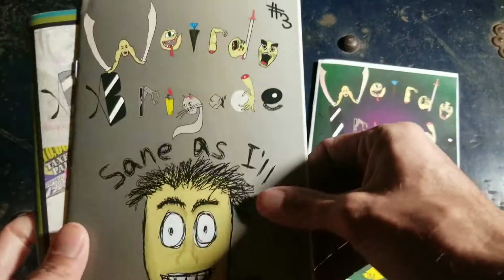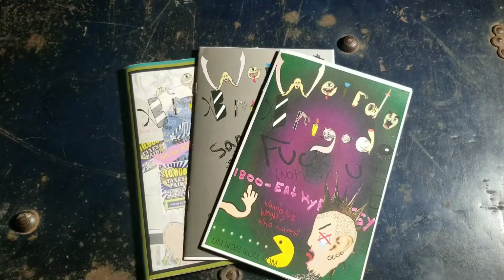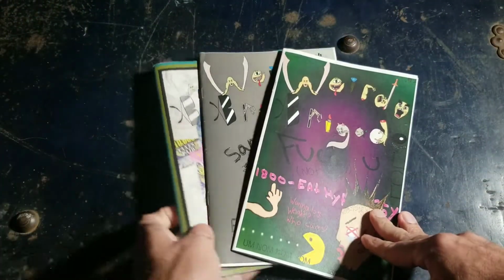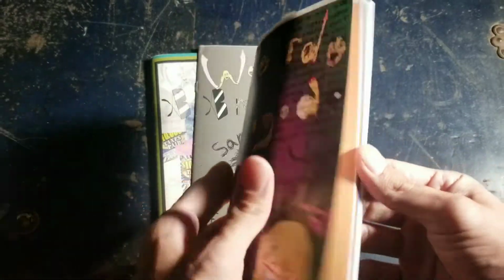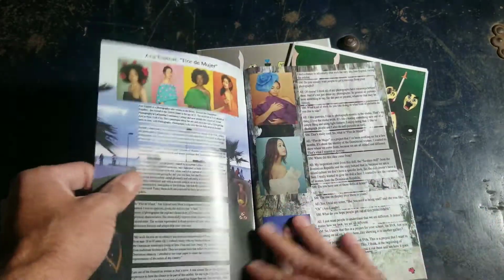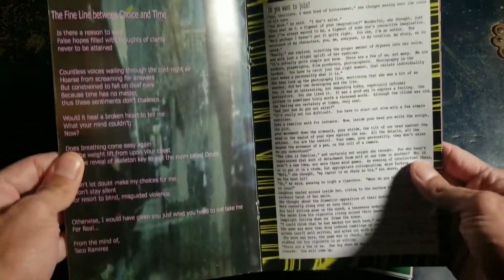So what I'm going to focus on is Weirdo Brigade issue 1, 3, and 4. Off the back, there's a lot of things that I want to get into. One of them is issue 1 is smaller. Issue 3 is larger. Issue 4 is the largest. Secondly, predominantly you can tell this is all poems and text-based. Nothing very elaborate, very straightforward, as you can see. But as you get further into their project, it has a table of contents. Look at this. Look how elaborate it gets. It jumps into such a more elaborate kind of format and everything.